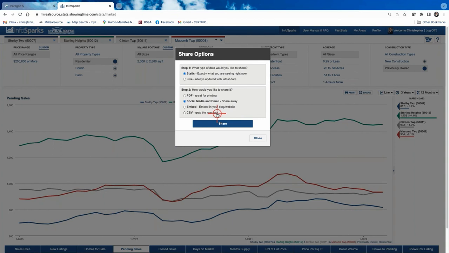However, if you're going to post it on something like a Facebook or Twitter post, and you want to say, hey, to see what's going on in your area for the latest updates, click on this link, you want to make it live. What happens on live is when someone clicks in, if the information's been updated, let's say you posted on the 10th, and on the 15th it's all updated, and they click in on the 15th, they're going to get the latest update. So whenever they click on it, they're going to get the most current information. If your wording says, look at everything through this month specifically, I would make it static.